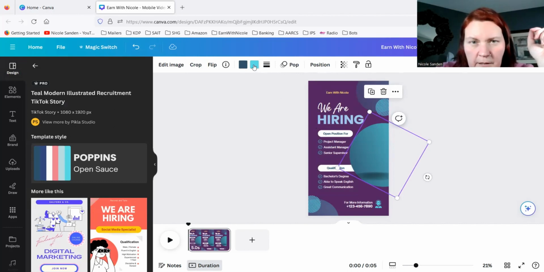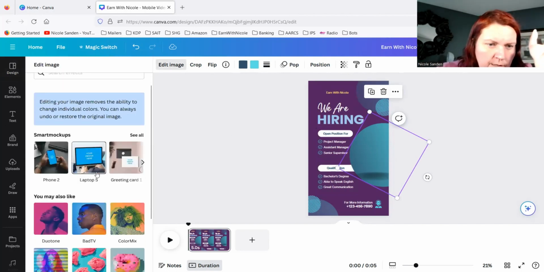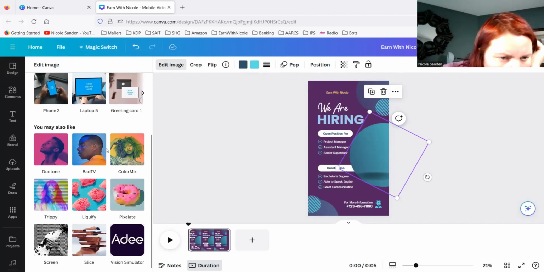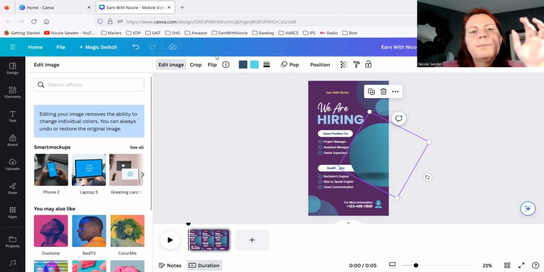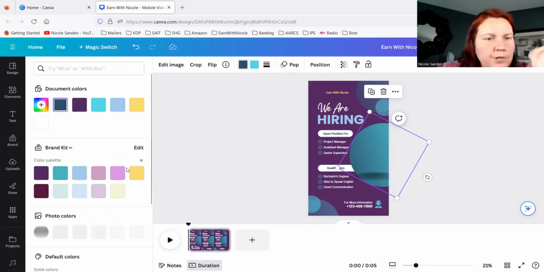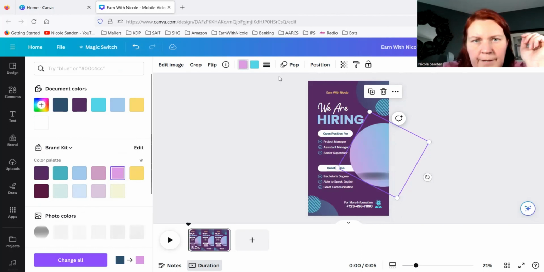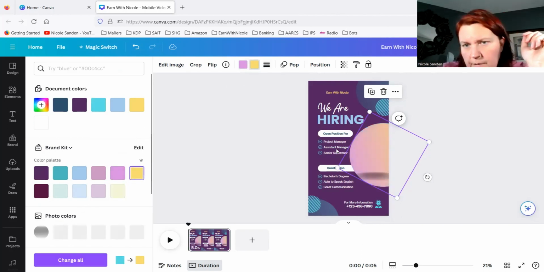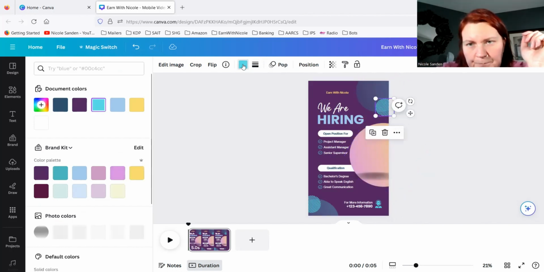Here's the design element. Looks like we can change it here. If you're not sure if you can change something, take a look at this top. Sometimes you can edit the image, sometimes you can't. But if you can, it will give you this edit. And let me just, not that one. But that's okay, because we can change this one. So let's change this to this color. And we'll change the other side of it to my yellow. So yeah, we're just adjusting every little element we've got in here.